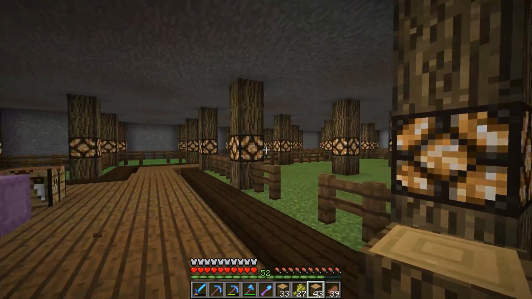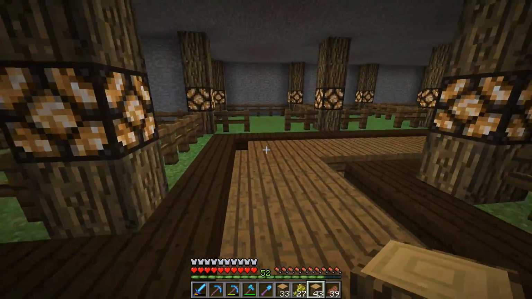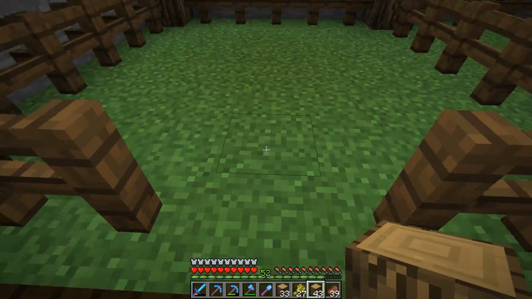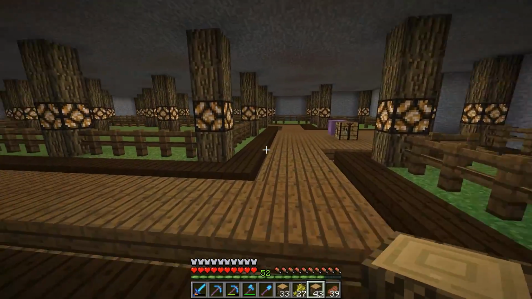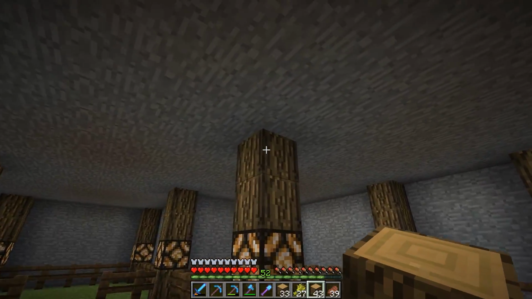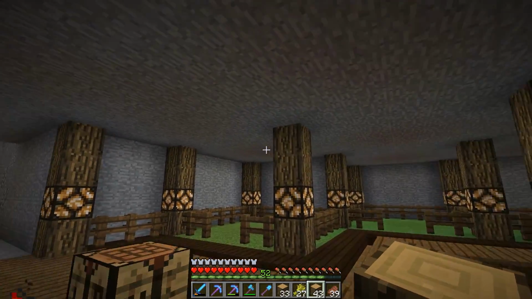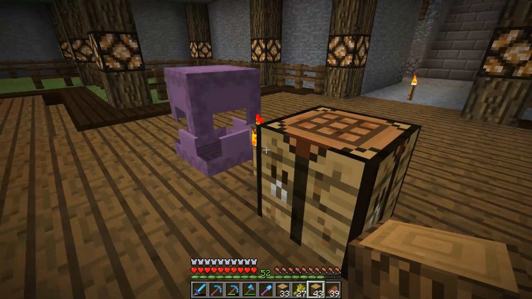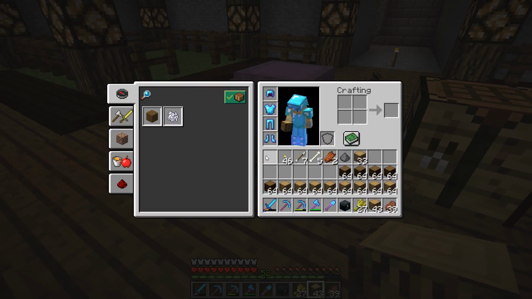All right, guys, I am back. I've got the floor in place. I've got all the fences in place, other than the one that I will put down after I actually get a sheep into the pen. And I went ahead and raised all of these oak pillars up by 1 block up into the ceiling so that we can design these pens. And I think that's a good thing.